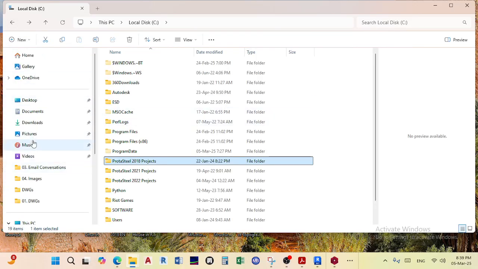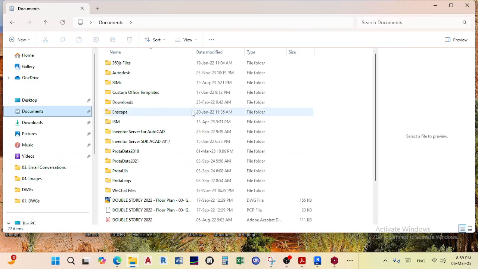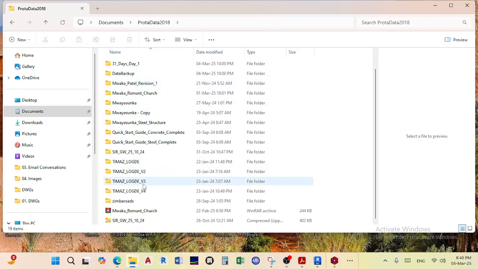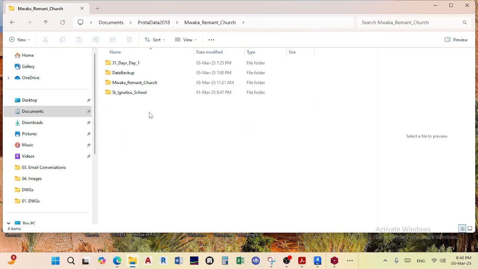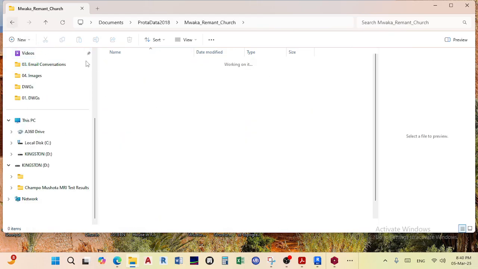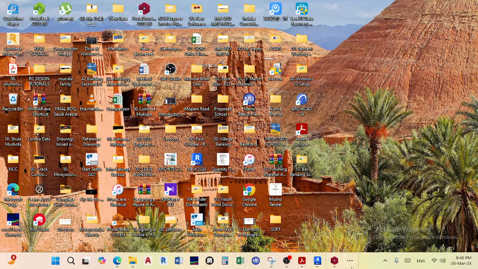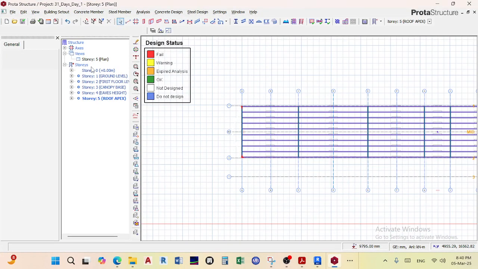So when you go to your Documents, you should see something like Prota 2018 here. You click on it and it displays all the files. And you can actually have more files inside other files, right?